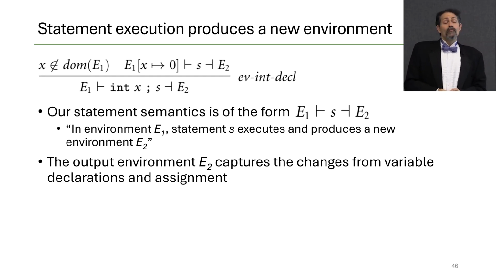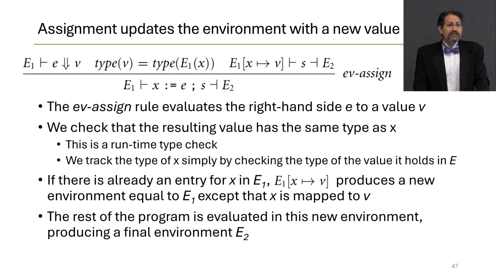Why do we do this? Well, we want an output environment to capture the changes from variable declarations and assignment that happen in that sequence of statements. And this is how we find out what is the result of a program, right? The result of a sequence of statements is basically what are the new variable values, because statements are executed essentially for their side effect in this little calculator language. So let's look at assignment to see how this works in practice.